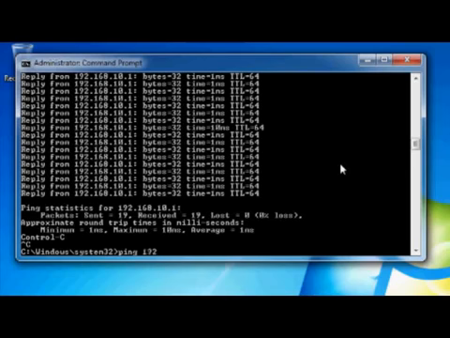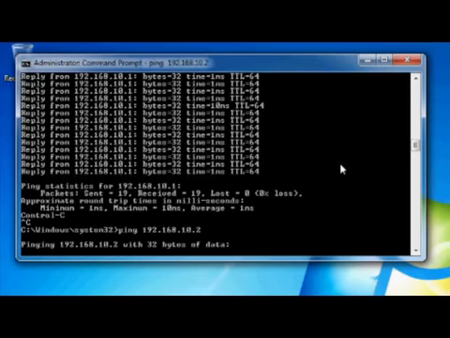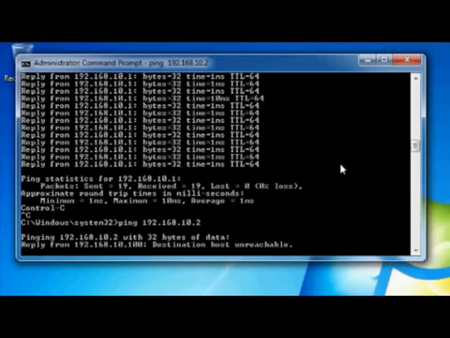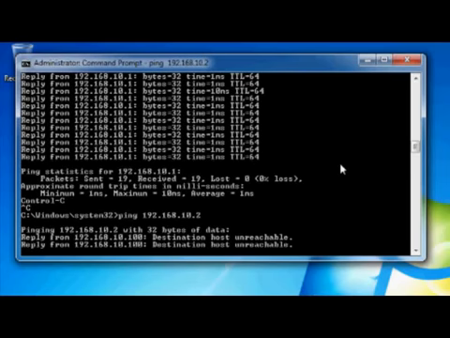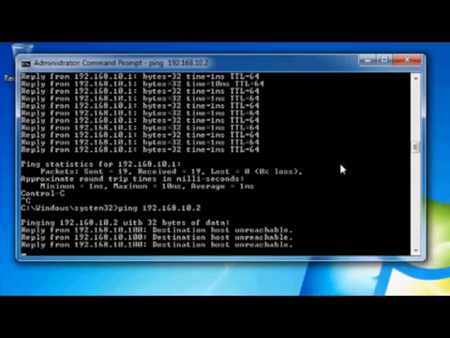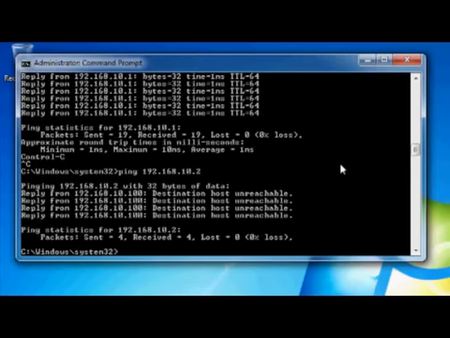I'm just going to put in 192.168.10.2. I don't believe exists on my network. There we go. And nothing happens. Now in this case, I'm getting destination host unreachable. The other option that you sometimes get, depending on what exactly you're looking for, is a timeout. But either way, if I did that with a -t, it would just keep giving me the error again and again and again until I have fixed the problem.